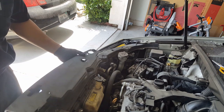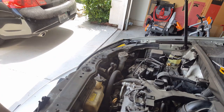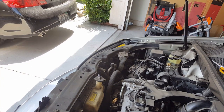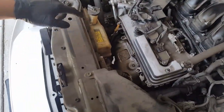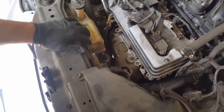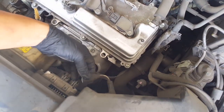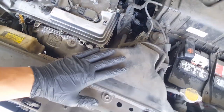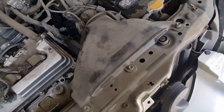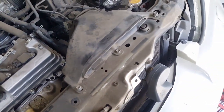So we're going to take off this cover here. And after you take off this cover, you're going to want to take off the fan or the air hose intake right here. This guy. So we'll take that off just so we can access the fan, because you're going to have to take off the fan assembly in order to take out the alternator, which is right here. So just disconnect this connector right here. Electrical connector, just push the tab on the side, pull it out, and then we're going to take off this fan, this intake right here. Intake is just two 10s, one here and one here. Once that's off, you can take off those bolts and take that out.